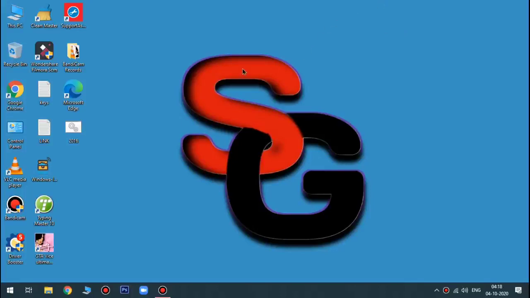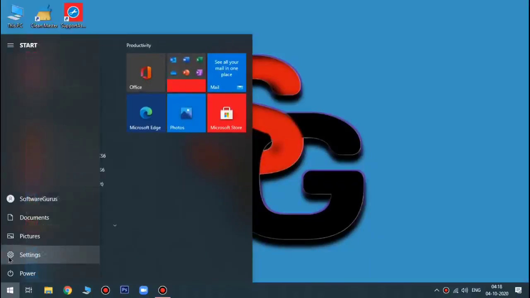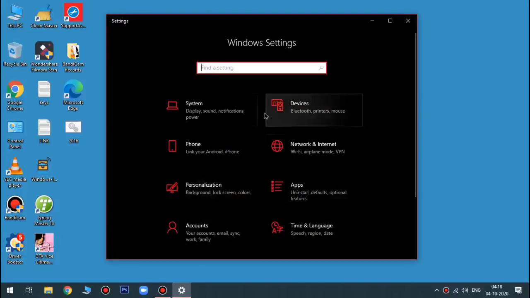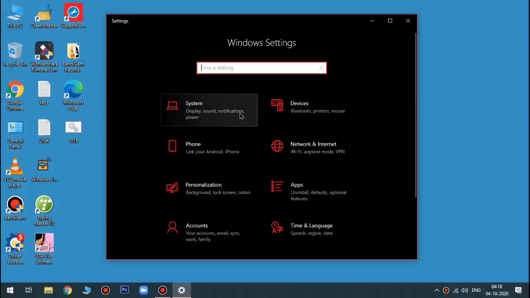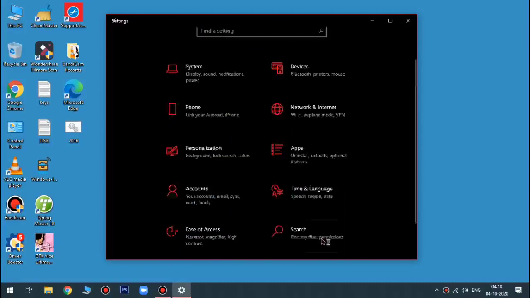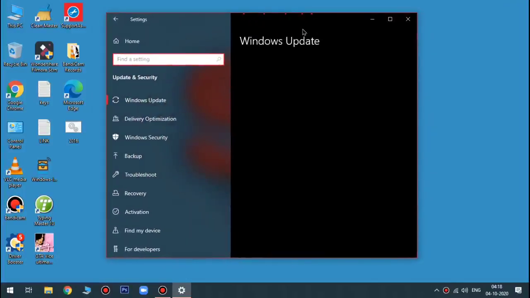The another feature is keeping your Windows up to date. Many of the users do not update their PC just because of the storage option. So you have to keep your PC or laptop up to date with the Windows updates. You do not need to hesitate for the updates. Just go in the settings and search for the updates and security option there. After coming to the settings, scroll down, and you can see the updates and security option here. Just click on this and it opens another window.